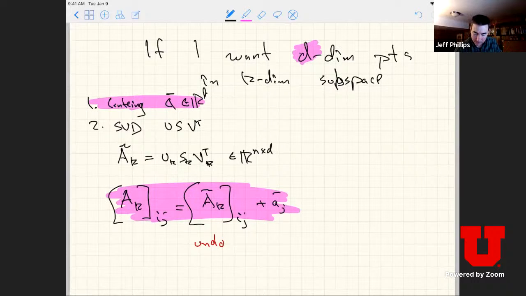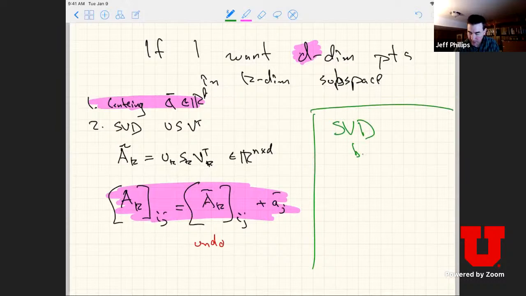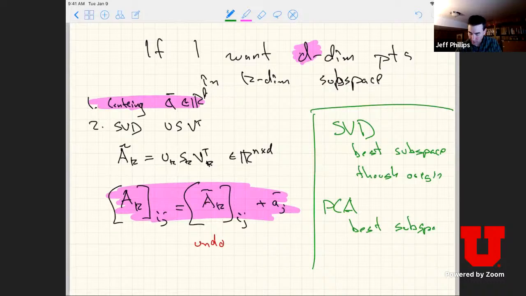So just be clear, SVD gives the best subspace through the origin, and PCA is the best subspace, not necessarily through the origin.